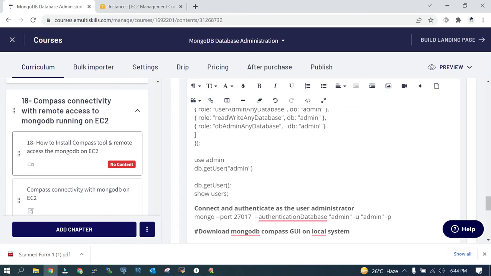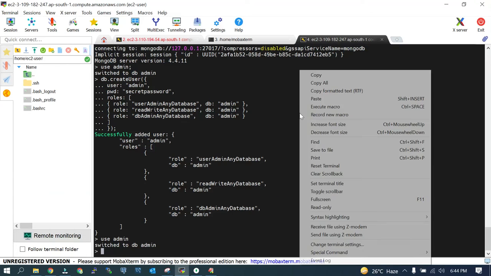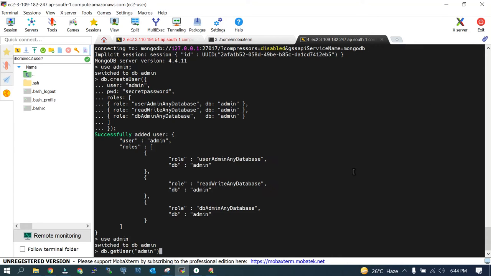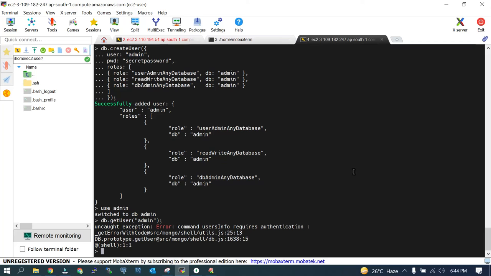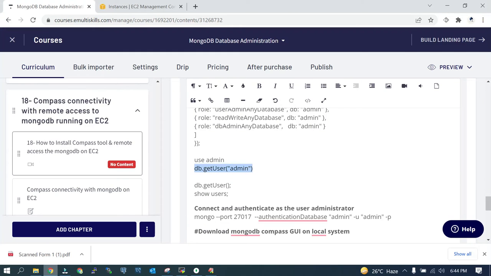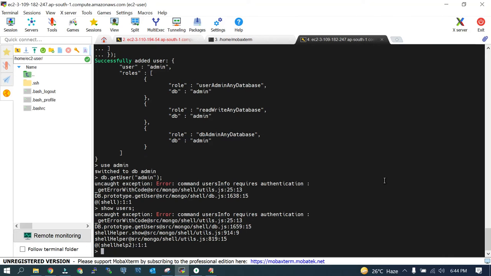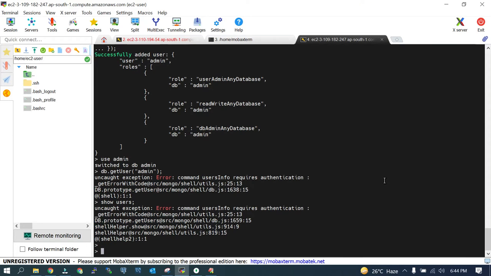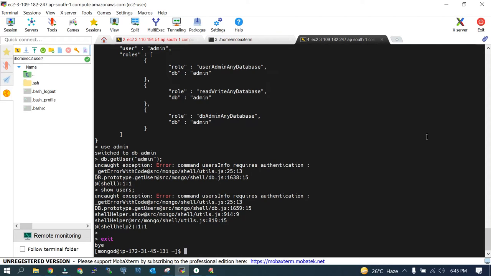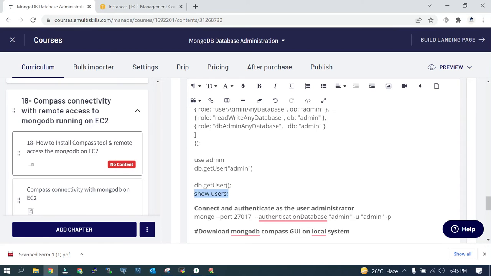Again, if I wanted to see the details related to the admin user, should we be able to get them? No, it requires authentication. That's understood. If I say show users, can we see the details? I just wanted to show that because we had enabled the authentication method, it is not allowing us. So the next thing is to log in with the username and the password.